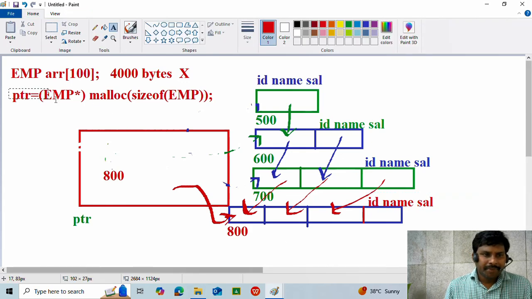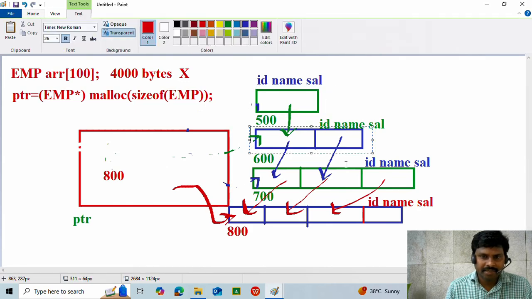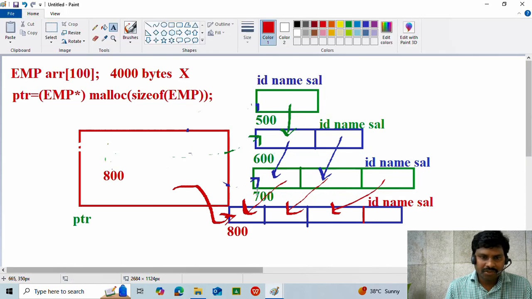So this is memory efficient. For the first employee, memory is allocated only 40 bytes. For second, 2 employees, 80 bytes, and so on. Memory is efficient but performance is down. First memory is allocated, once again deallocate and copy, once again memory is allocated. So this one is okay but not recommended. The solution is linked list.